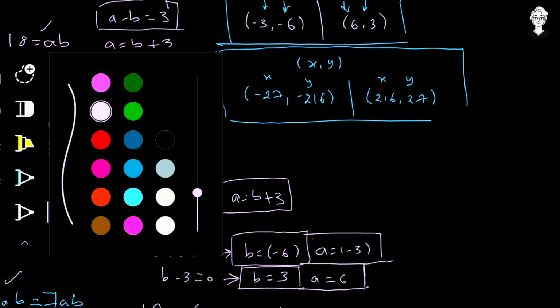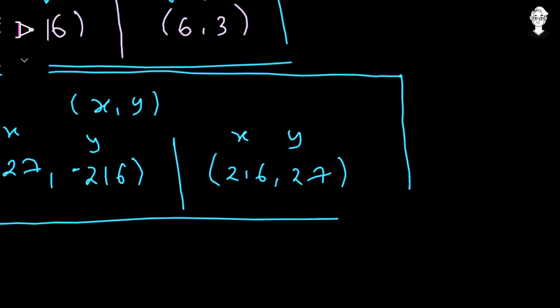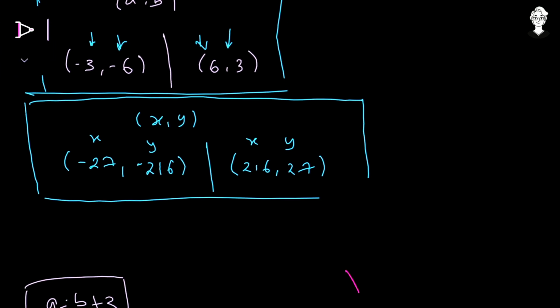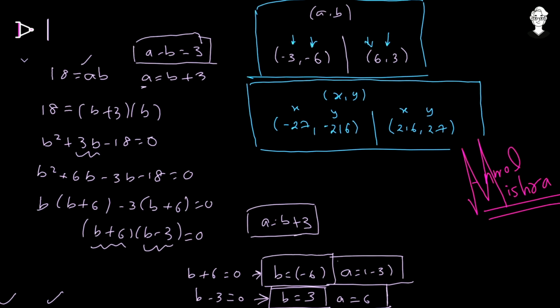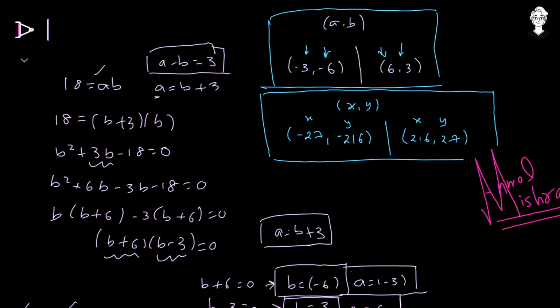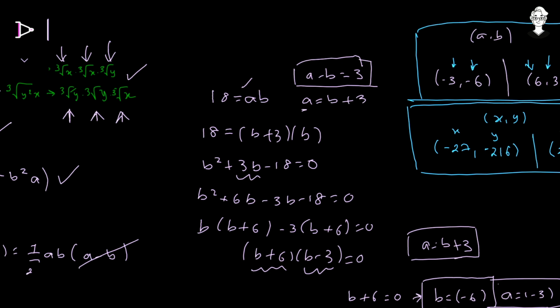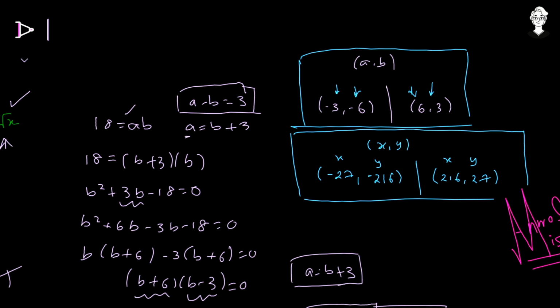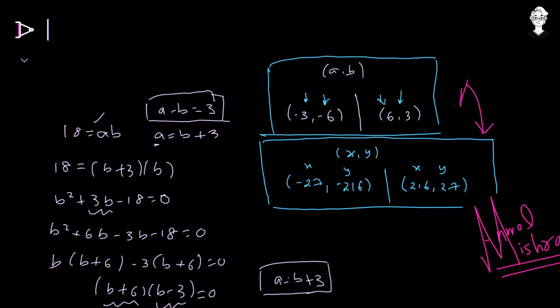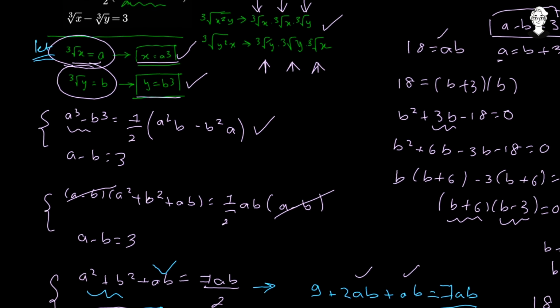So the main motive here was that what we did is a kind of substitution method. You can see that the values of x and y were in radical terms, with cube roots and squares. So the most repeated messy term, the most notorious term, we considered as a substitution, solved for that value, and compared it with the assumed value to get the values of x and y. So this was my method to solve this particular equation.